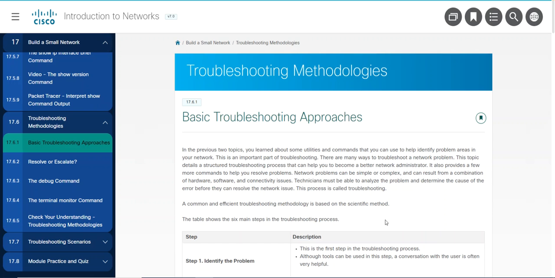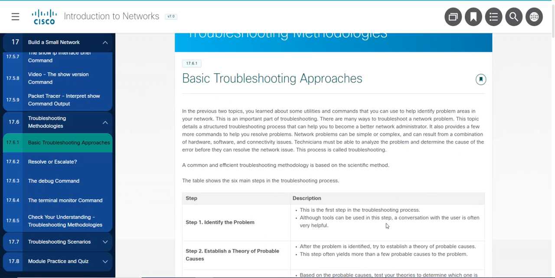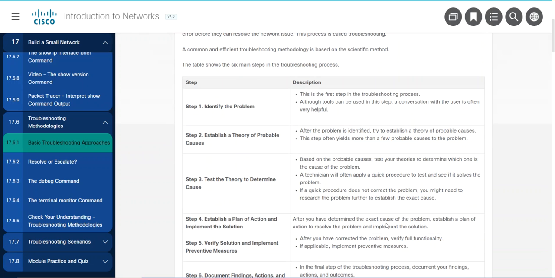So moving on to troubleshooting to wrap up this chapter, let's look at some of your methodologies. Basic troubleshooting approaches. Step 1, you want to identify the problem. Use some different tools to do that, but probably the most important conversation is with the user to determine what issues they're having, what they were doing last, what they cannot do.